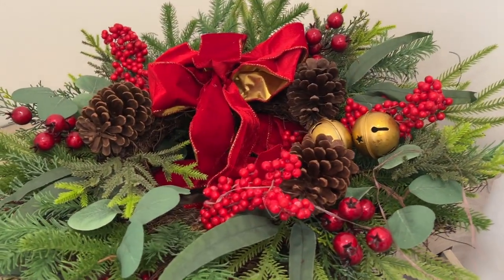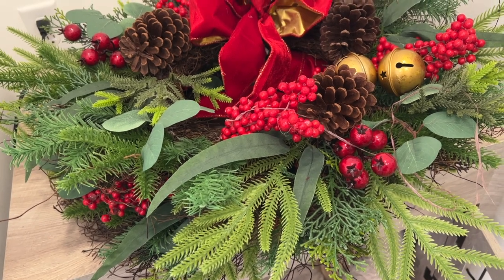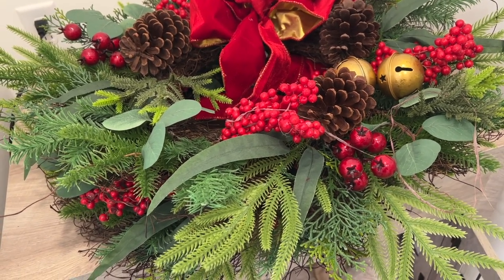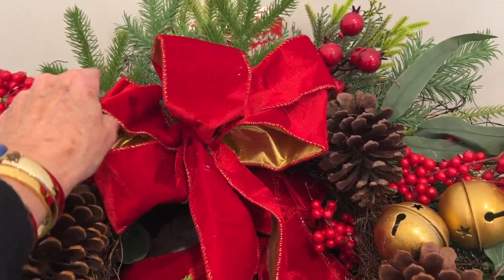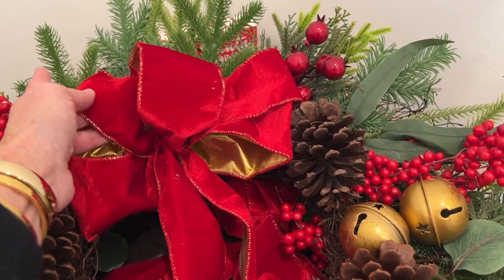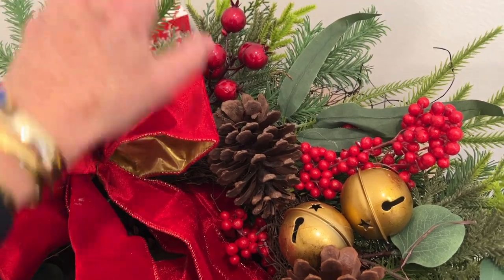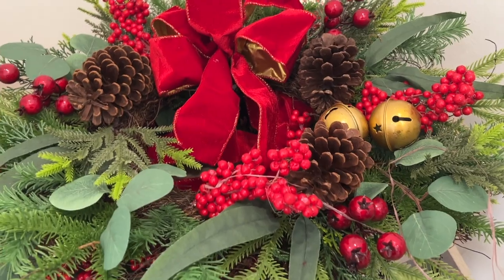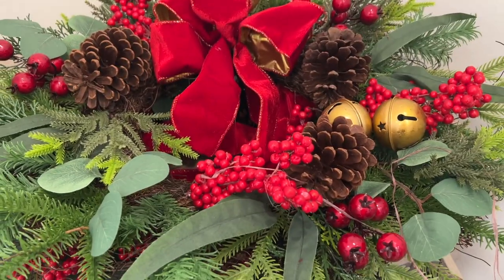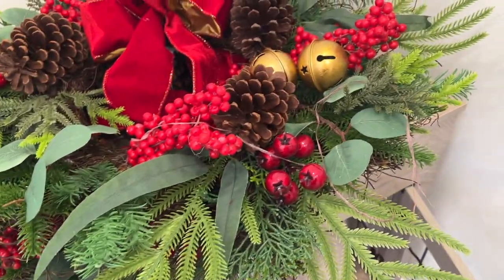So, is it all I'm going to use? I don't know. I'm going to show you those wreaths I was talking about. I hadn't been in Michael's yet this year, and I went in last night. I love shopping during the dinner hour because nobody's in the store. Not that I don't like people, but I feel like I get anxious when people are around me and we are all in each other's way, looking at the same thing. Maybe there's only two, and I'm like, oh my goodness, it may pressure me to buy something I really didn't want. I guess that's because I'm worried.